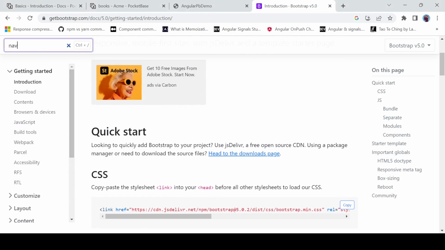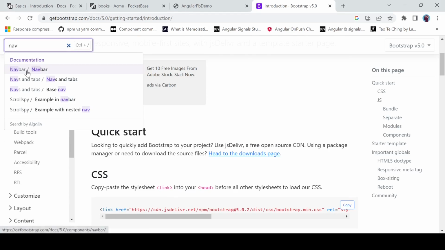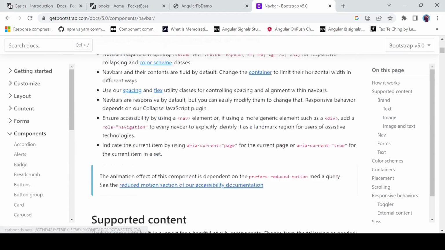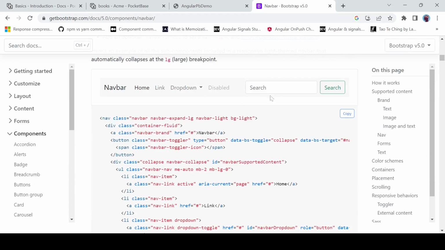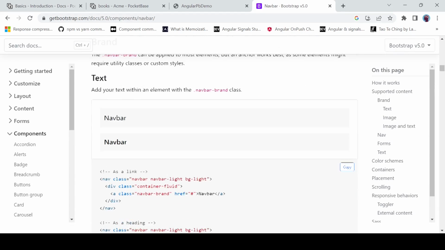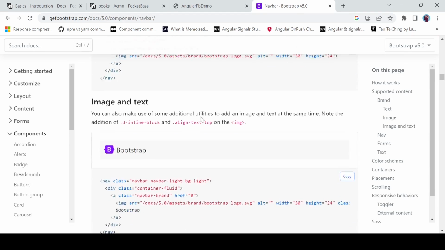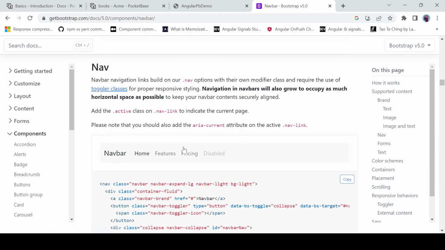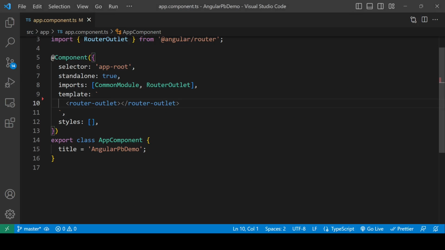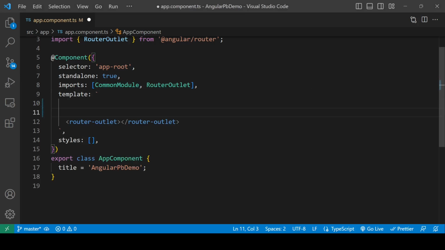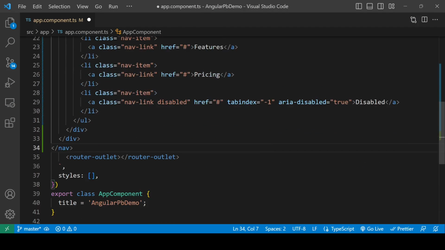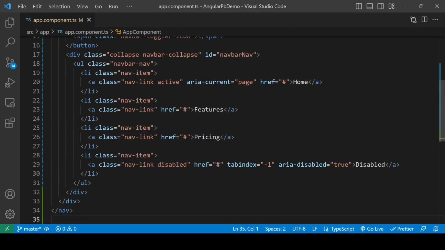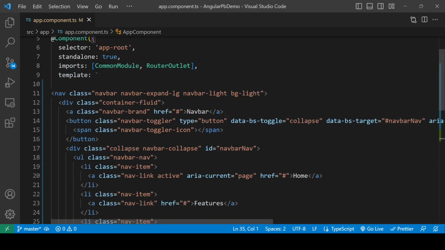Now we will go here and just search here navbar, and here we have this navbar, but we do not need that complex navbar. Let's see, do we have any simpler ones? Okay, so this one looks a little good, so just copy this thing here. Okay, it is our navbar.